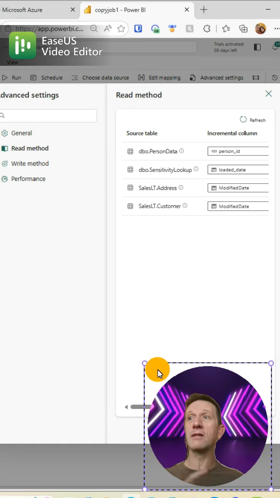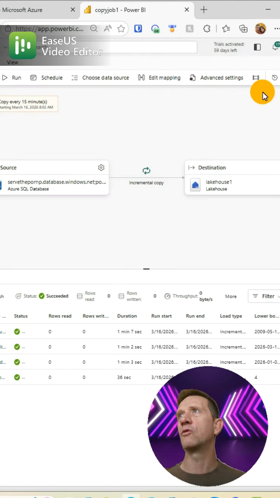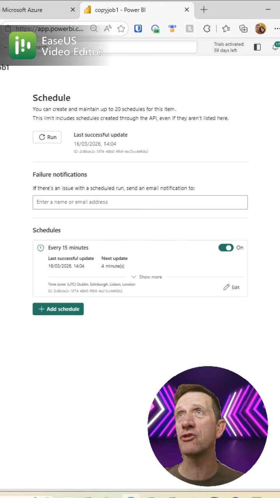Now back in the day we used to do a whole lot of stuff. We'd bring these into staging tables, we'd compare them with SQL to see what's in the live table and compare it with staging, but nowadays it's so easy. So all you have to do, create yourself a simple copy activity, and you can even schedule it and do whatever.